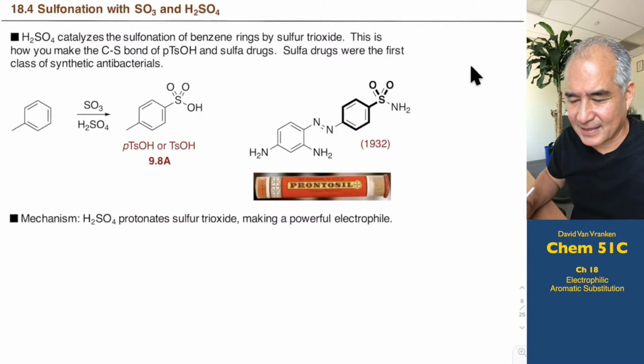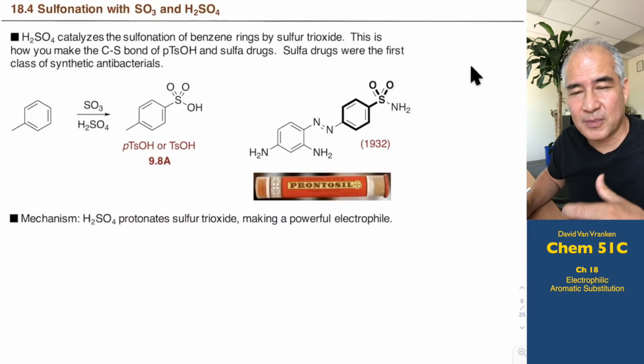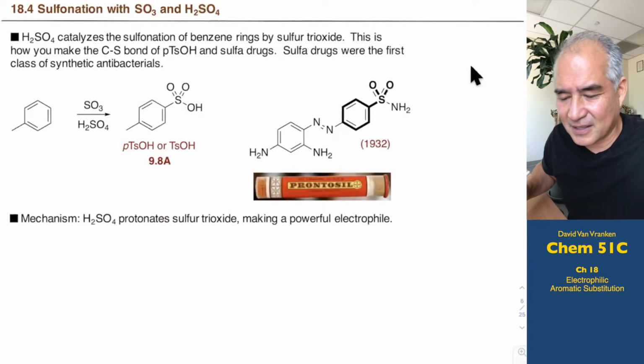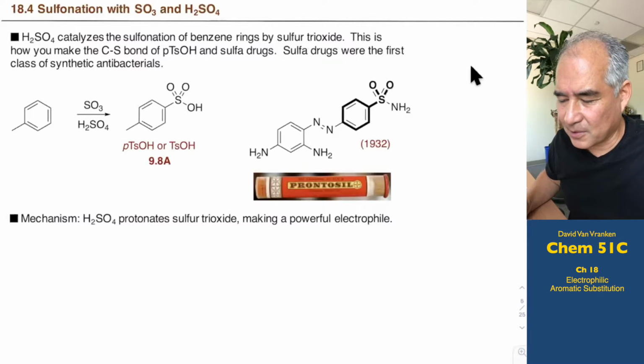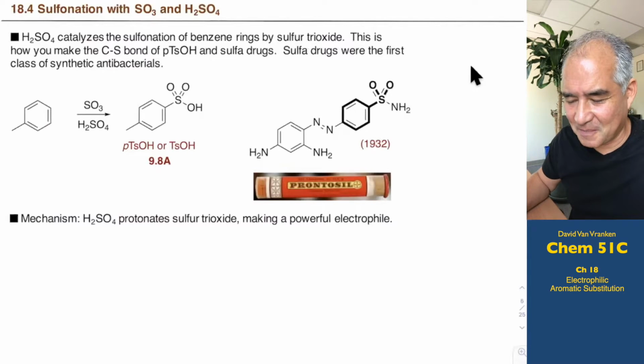How do we make carbon-sulfur bonds? This is not the order that I showed those 5 reactions to you before, but I think this is the order in the book. So carbon-sulfur bonds really used to be important, especially in the 1930s when they first started writing, I guess a couple decades later, they started to put out the first really popular organic chemistry textbooks. So they just really love to talk about putting sulfonyl groups on benzene rings.